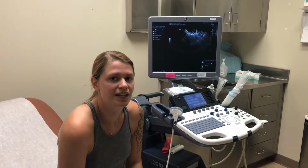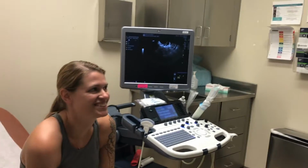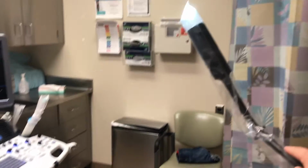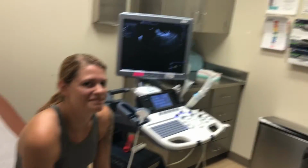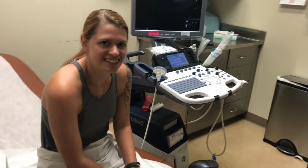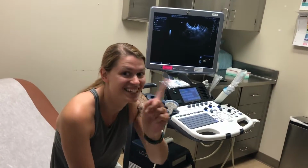Mm-hmm. Okay. But yeah, this feels normal. I've been here so many times. I'm just like, whatever. And this is the spotlight that has plastic on. I hope it's clean, that they shine up in there when they need to look around for stuff. When they did the insemination, they had that bad boy just meep. Could you see it? No, I was holding your hand up here. Okay, I was like, what? You were looking? You can't look.